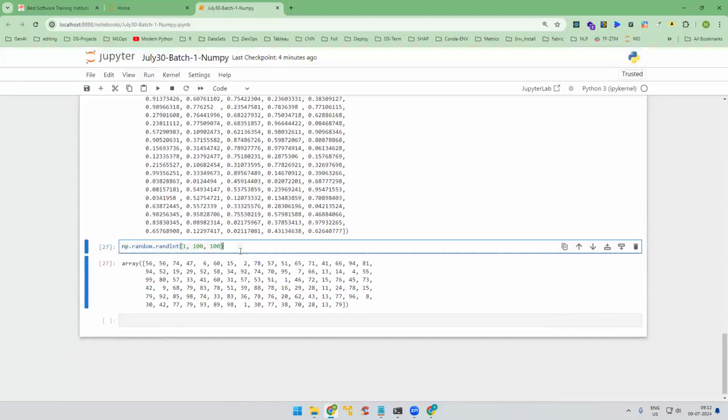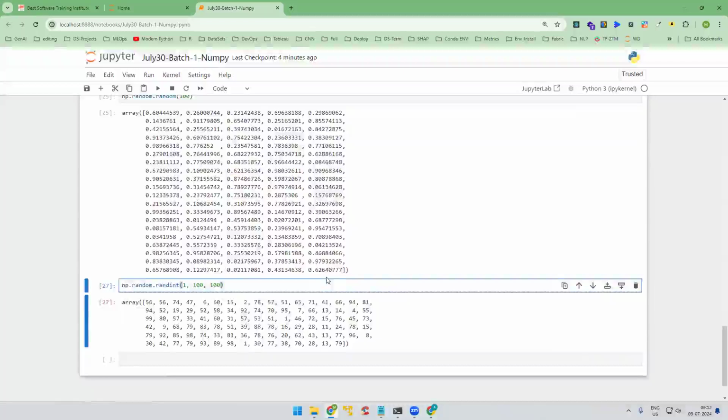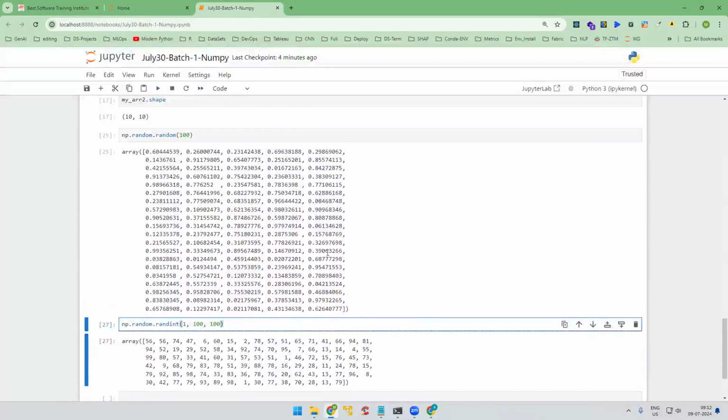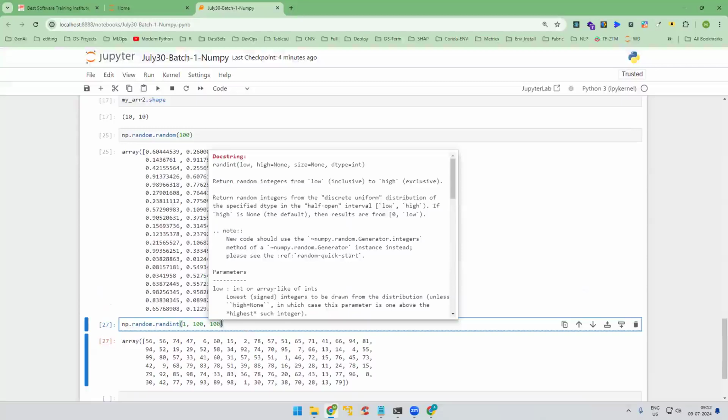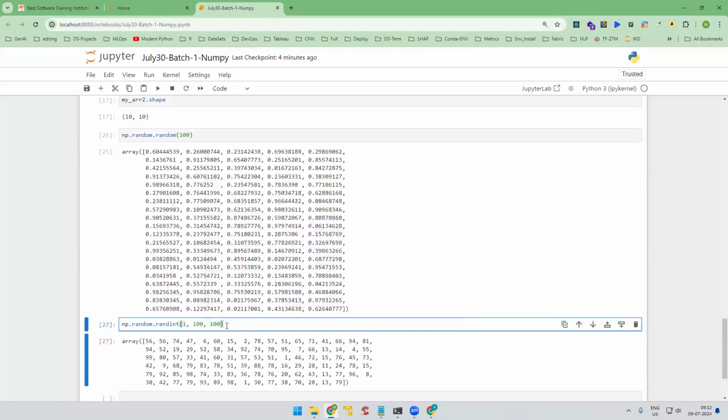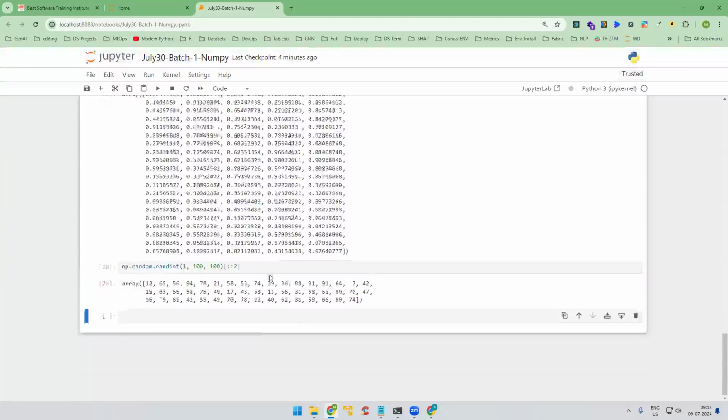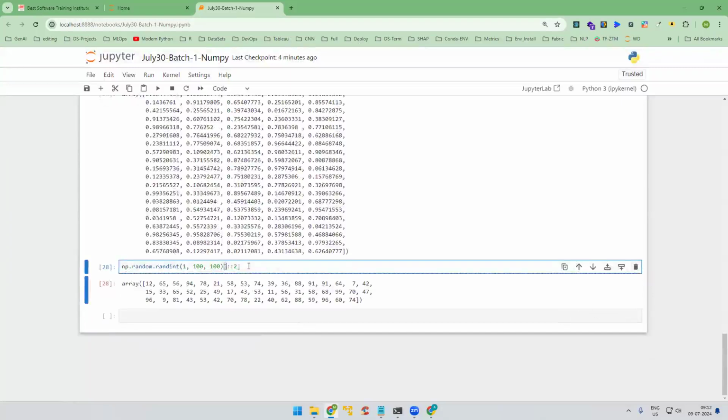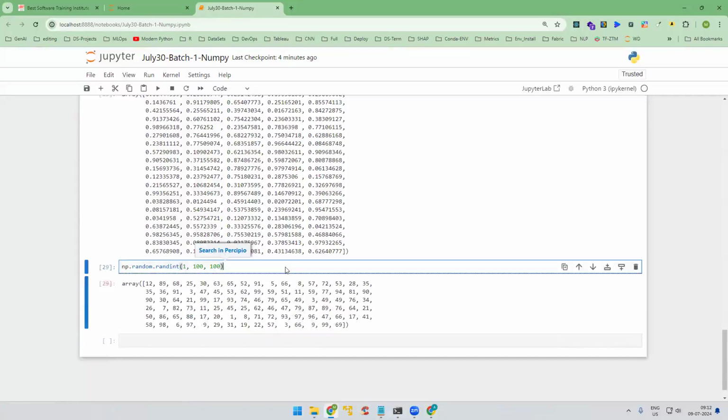You can provide the range, but not all methods support it. The step function is not there in randint, right? It's only about specifying how many elements are needed, that's it. We can add a step by reshaping it, or with some other method. That's not difficult. Okay, so got it.